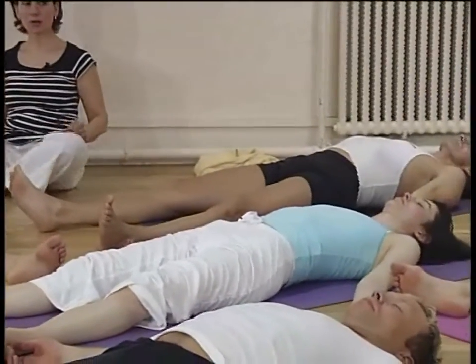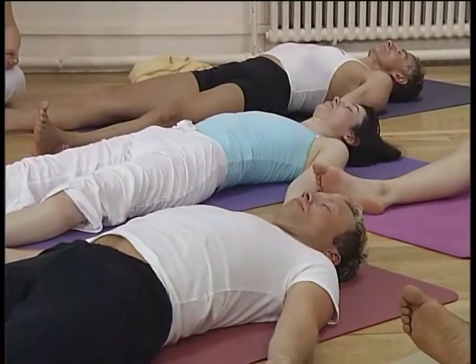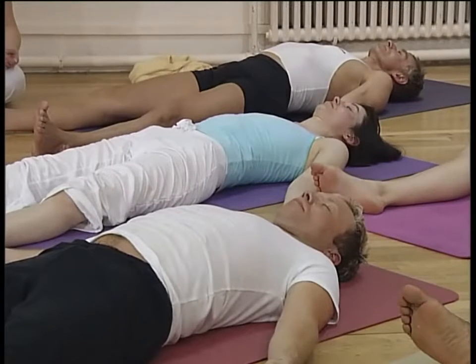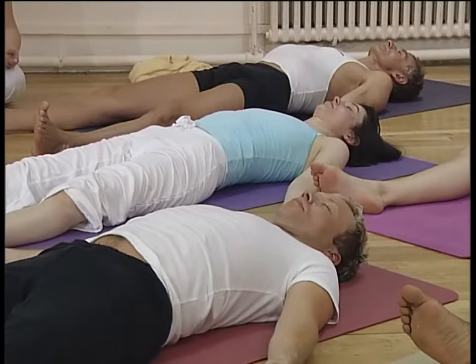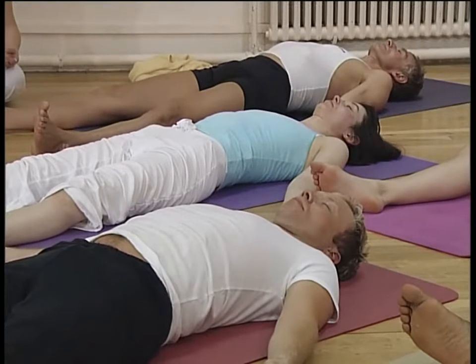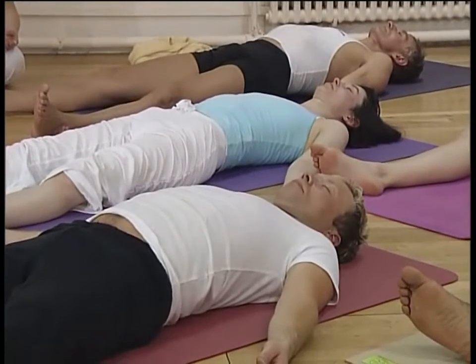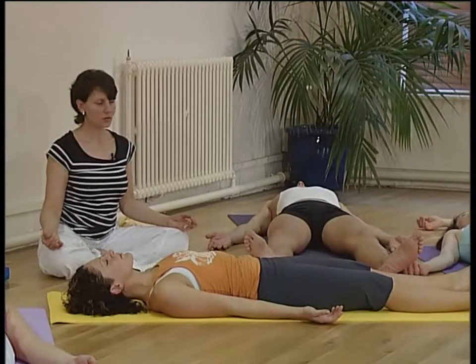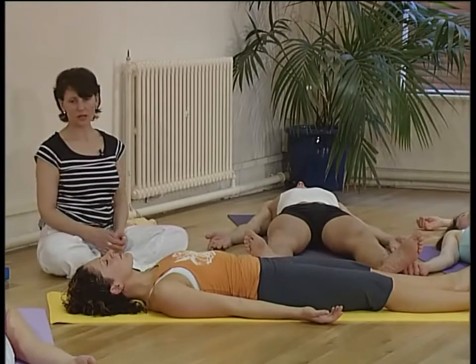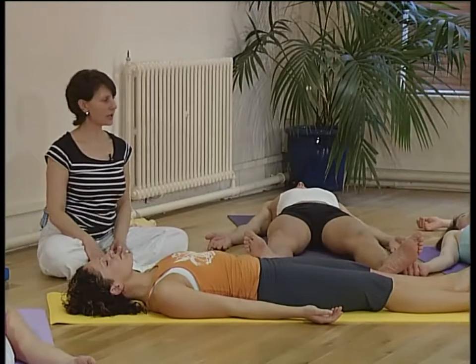My toes and feet are relaxed. My ankles and calves are completely relaxed. My knees and thighs are relaxed. My hips and lower back are completely relaxed. My middle and upper back are relaxed. My internal organs, heart and lungs are completely relaxed.